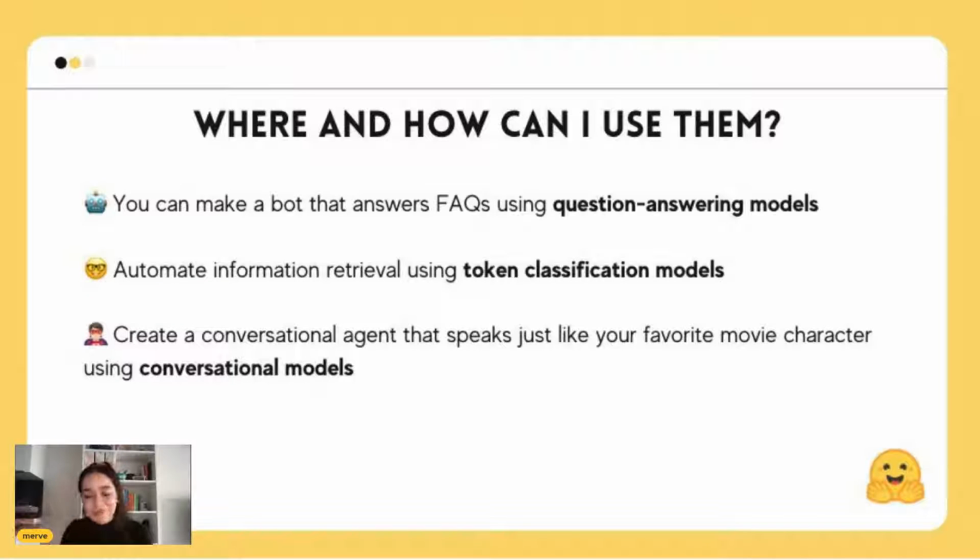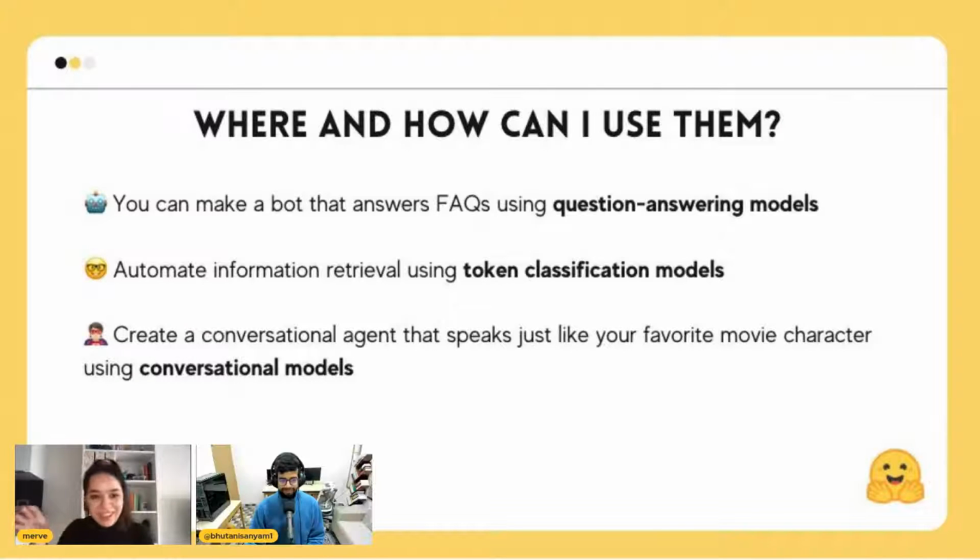Things like that. And you can have some fun side projects, like you can create a conversational agent that speaks like your favorite movie character. I actually tried it on Darth Vader, but realized that in Star Wars there are not many dialogues. You can take the script, the conversation turns in a movie, and then fine tune DialoGPT based on it, and it will speak like your favorite movie character.